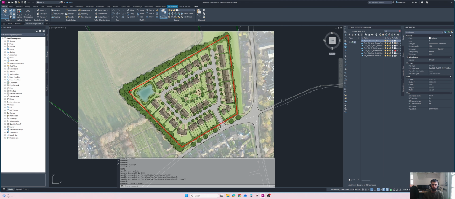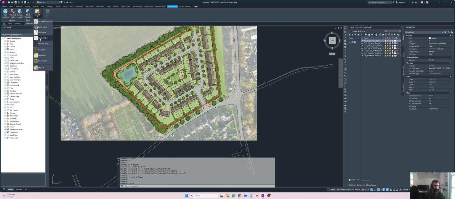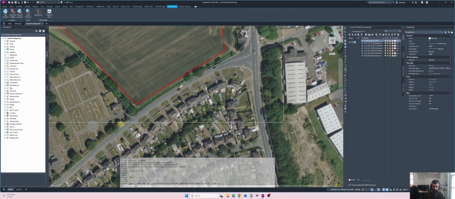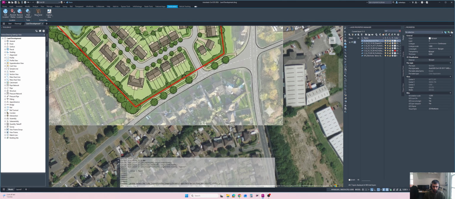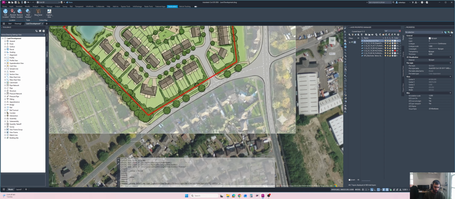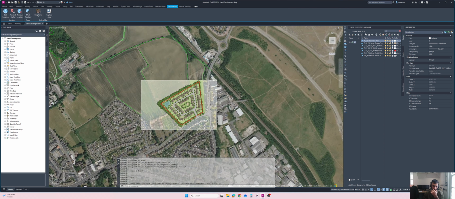What you can also do, I'm just quickly saving this drawing, Control S, don't forget that one. So you can also play around. You can switch off this drawing, switch on the maps. If I go to the geolocation and switch on the maps, you can see that in the background the image lies very well. So you can have in the background all the road sketched. You can see how it ties within this one.